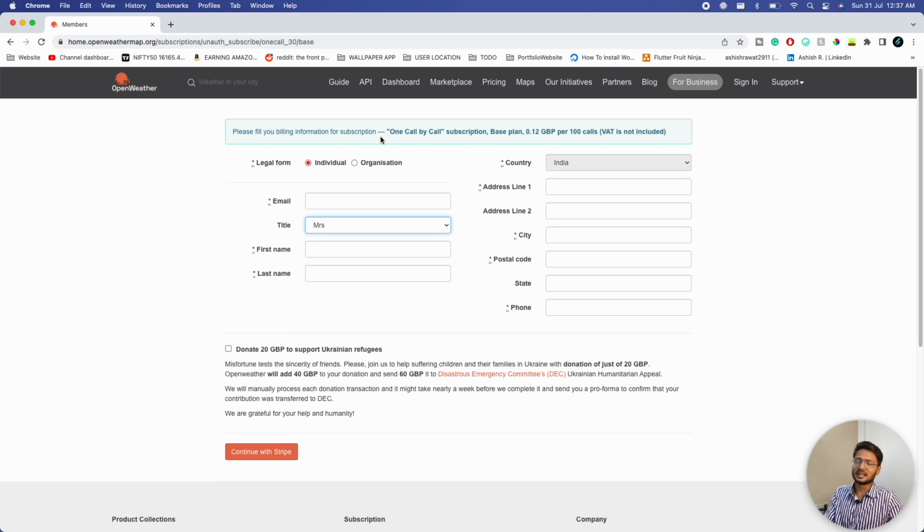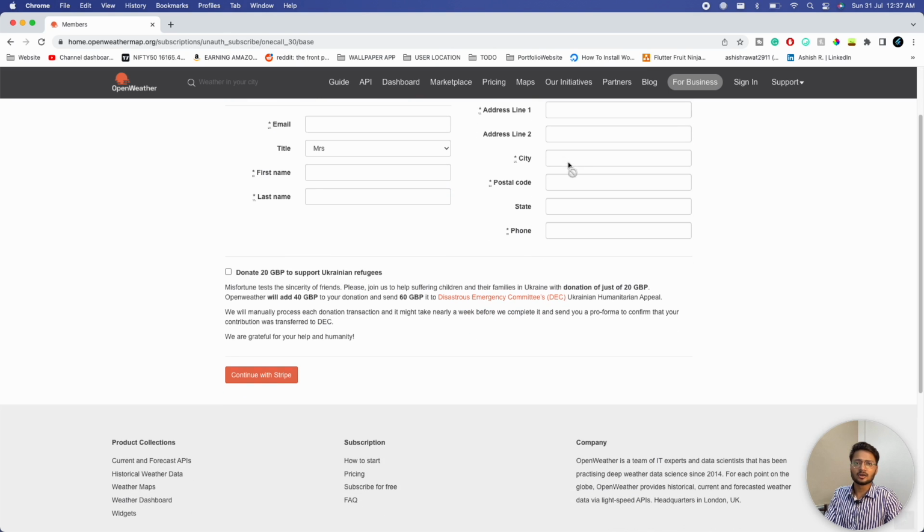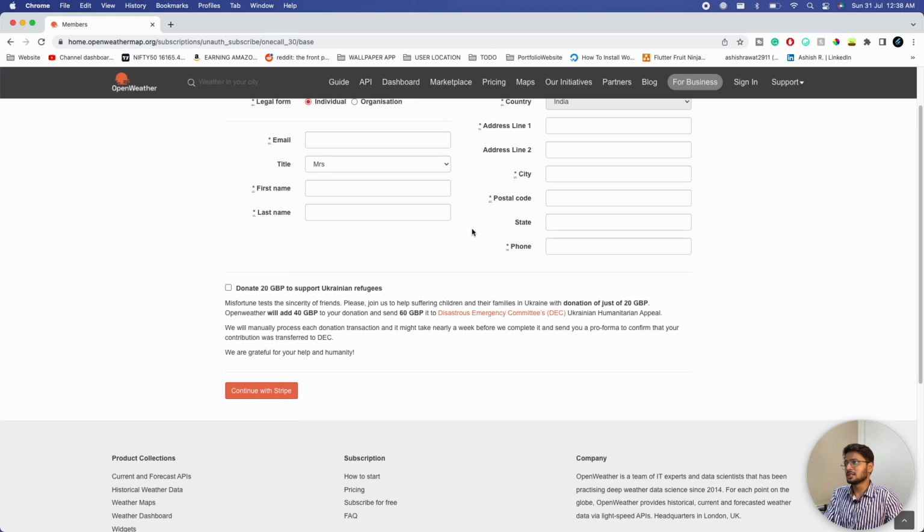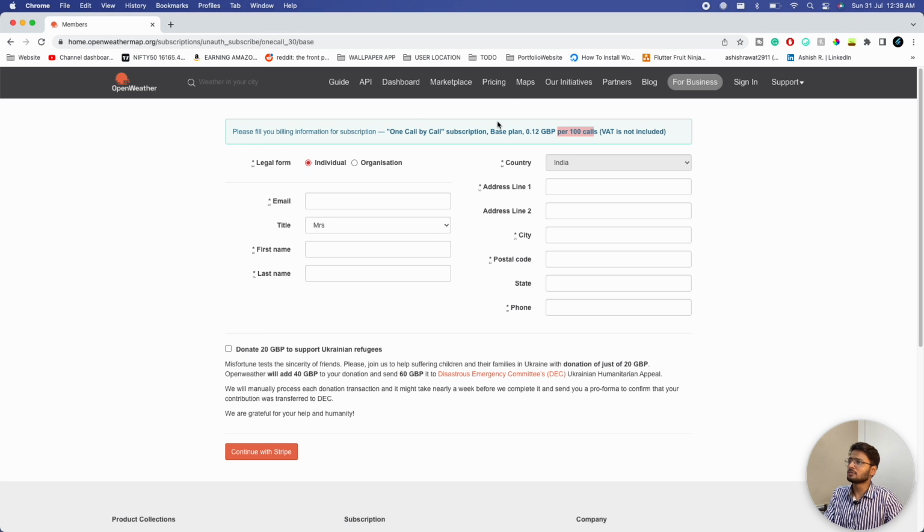At first, I myself thought that if I fill in this form and enter all of my details, whether I would be charged for that API. But trust me, there were no charges as such. I guess the charge applies after we make 100 calls. So I really think you are using this API for testing purposes. If you are using this API for publishing your application to the Google Play Store or the App Store, then I will suggest you go to the base plan. Now I will just fill this form and get back to you soon.